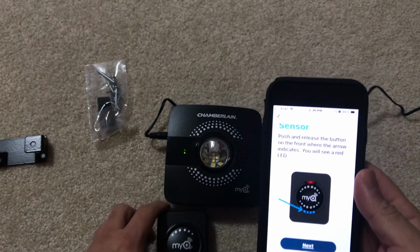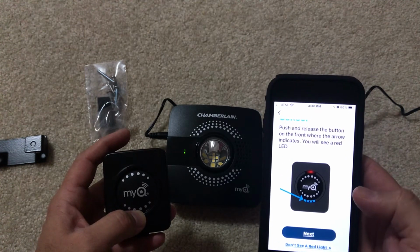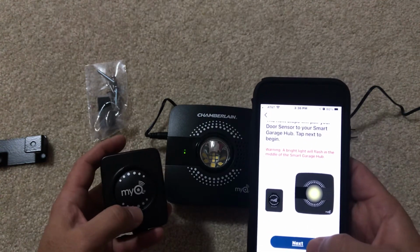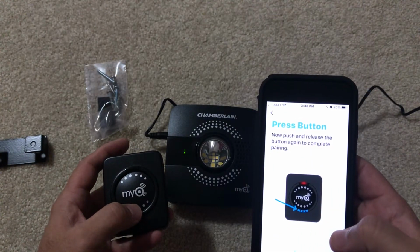Okay, I'm gonna try pairing it. Press these three dots. It's blinking. Say next. Press again. Next. Flash. Yes.